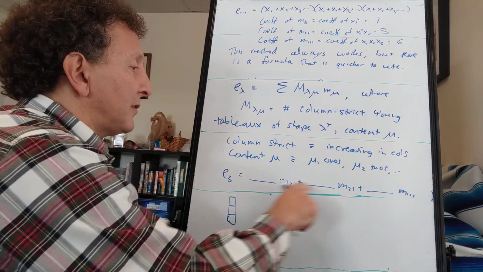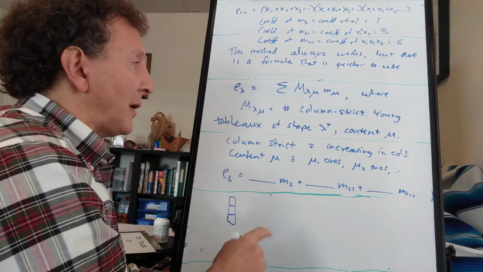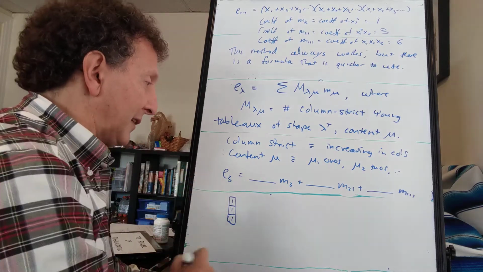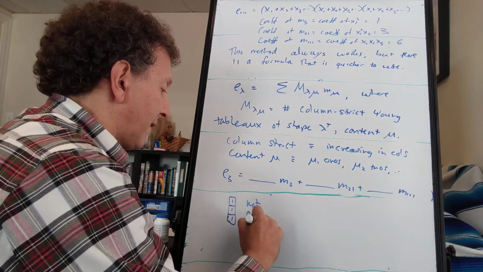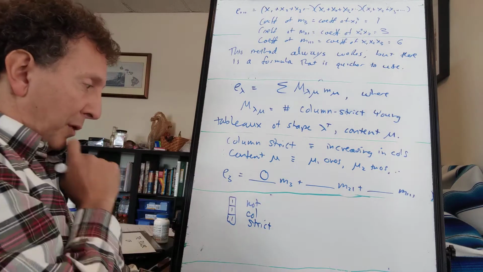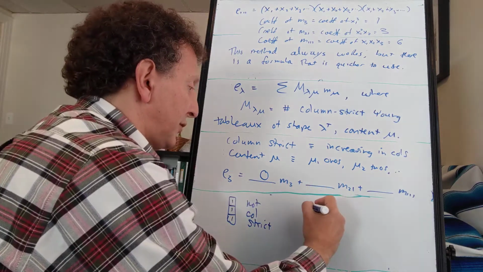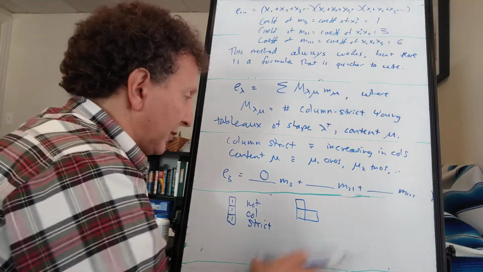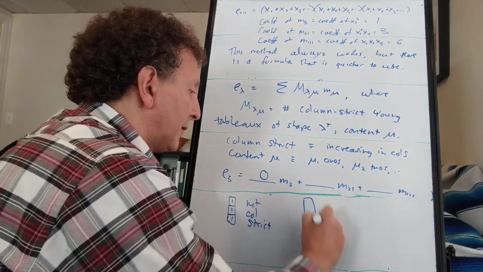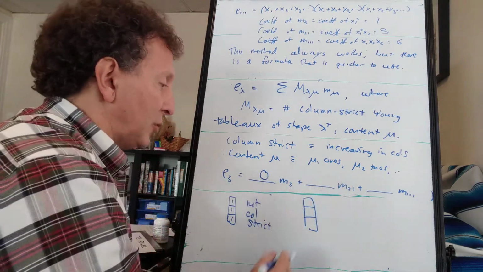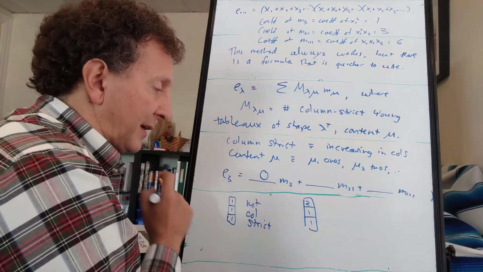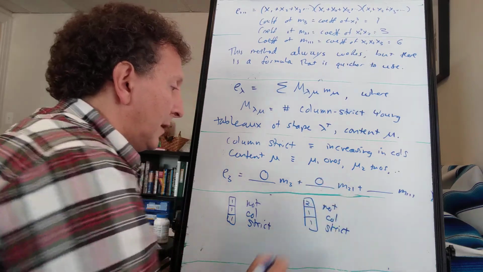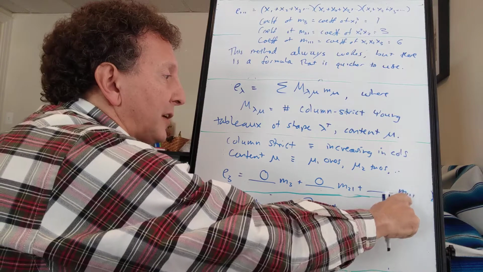And then we should try and fill it with three 1s, or two 1s and a 2, or a 1, a 2, and a 3, in such a way that it's column strict. To fill it with three 1s, well, that's not column strict, because we're only weakly increasing in the column. So there's no way to put three 1s in this tableau and have it be increasing in the column. Two 1: the transpose is 2 1. Oh, I'm sorry, we're still doing the shape given by this number. We want to put two 1s and a 2 in there. Well, the best we could do with this, but that's not column strict either. So there aren't any.